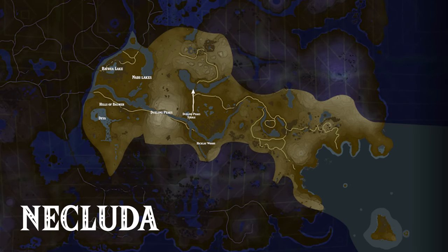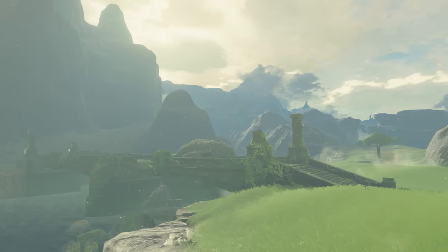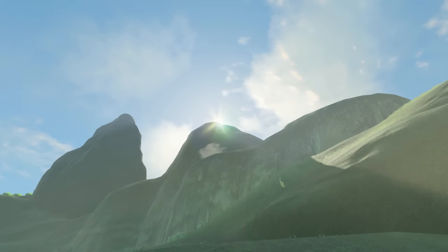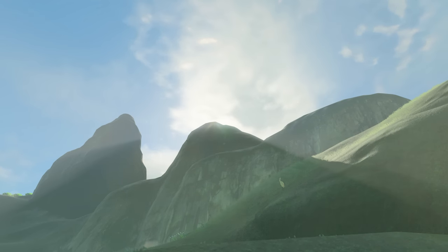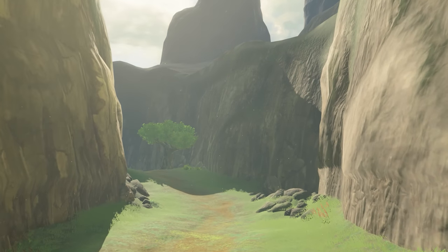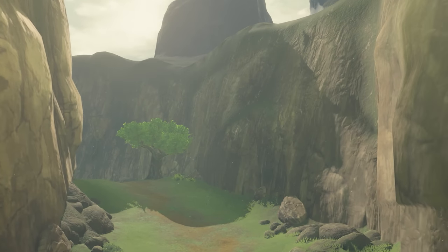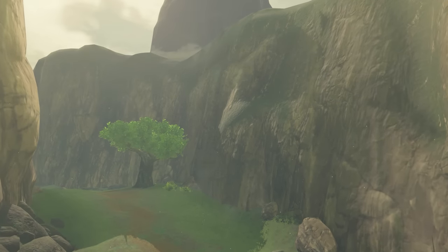Venturing north from the stable puts a traveler onto Kakariko Road, requiring them to traverse Kakariko Bridge across the long arm of Lake Siela and into the Livia Pillars. This odd mountain range is composed of numerous high cylindrical spires, forming a wall of rock and stone. The range itself is almost entirely impassable to anyone who lacks wings. Luckily, for the grounded of us, Kakariko Road cuts straight through the Livia Pillars like a ravine, carving out a winding path like an ancient invisible river. Travelers will, without issue, surrounded by towering rock walls, be able to follow the road up to one of the older settlements of Hyrule.